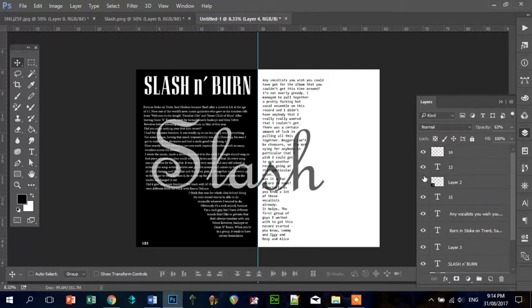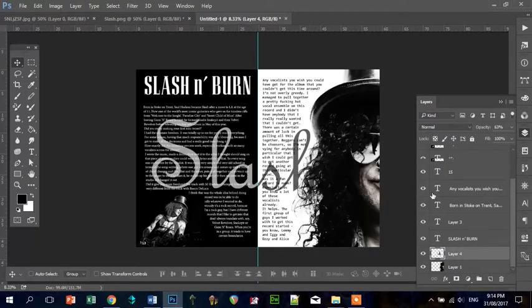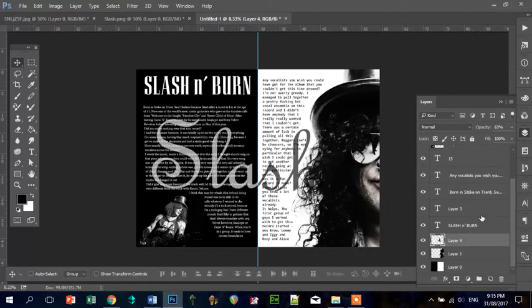Is that unreadable? It's kind of hard to read. Well, I'm trying to do something a little bit interesting. But it's okay because you can always make it more and more opaque until it's just sort of like a watermark there. So it's just an idea. So yeah, that's my other idea.